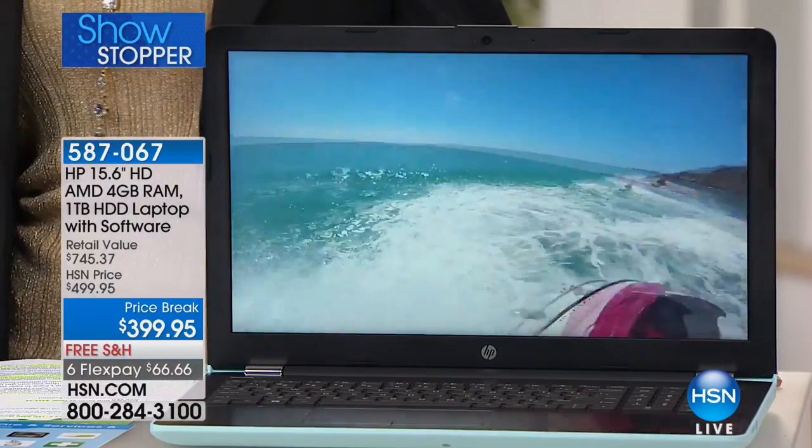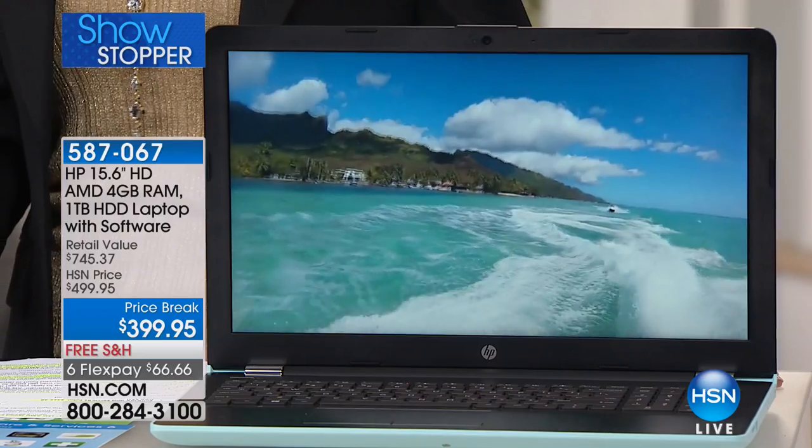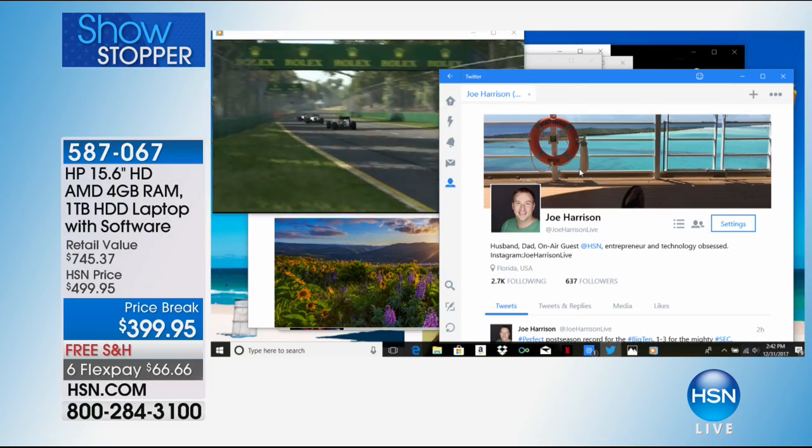Well, the great thing about it is, I love what you mentioned, if your computer can't do it. There's so many things that are getting introduced into our lives that we never thought we could do on a computer. You think, oh, I can only do it on my cell phone. But then your cell phone can't handle it. This is really designed to be that powerhouse. And I'll jump into just a couple of them for you.